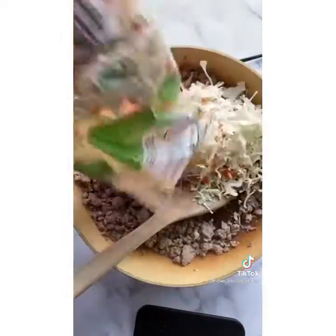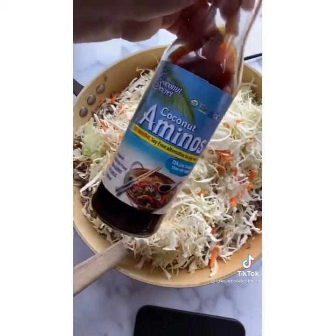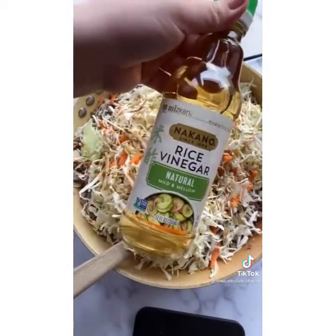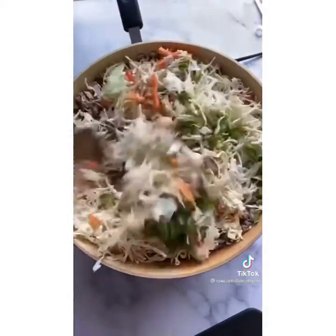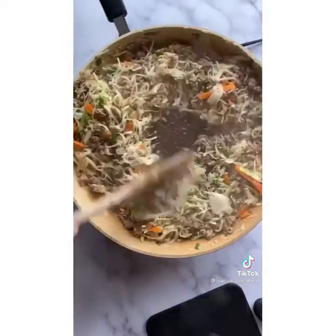Then add an entire bag of coleslaw. Try and find the one with the purple cabbage in it. It looks so much prettier. Then I'm going to add some coconut aminos, rice vinegar, and green onions. Mix that all together and then make some room in the middle.